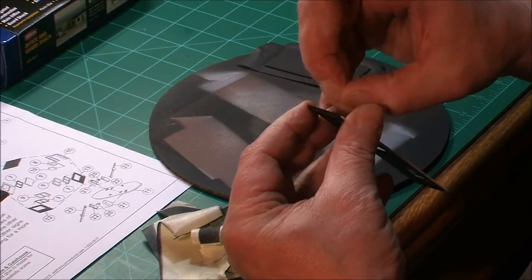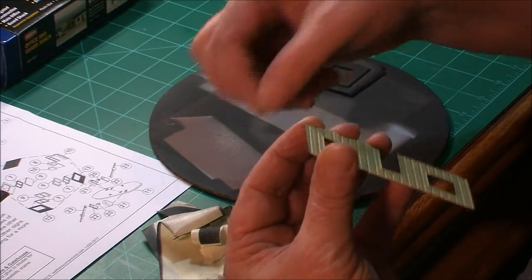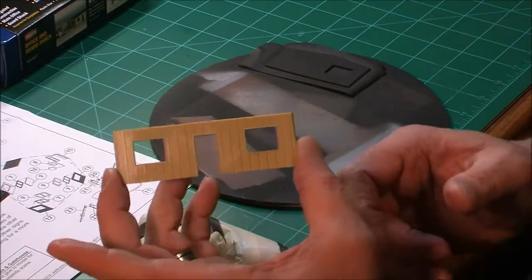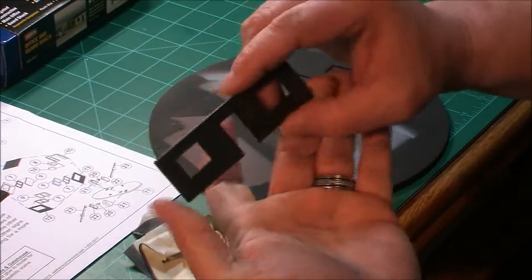Always one little piece there that wants to stick, doesn't want to come off. And there we go. And there's the front of the building. Front door, windows, and your back.